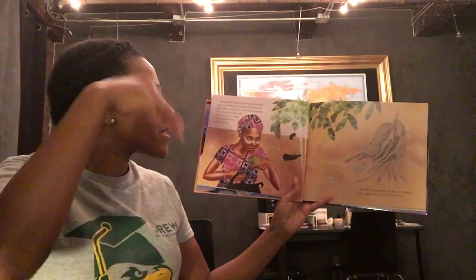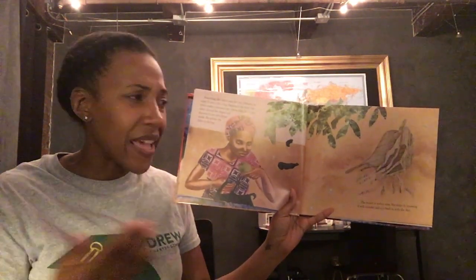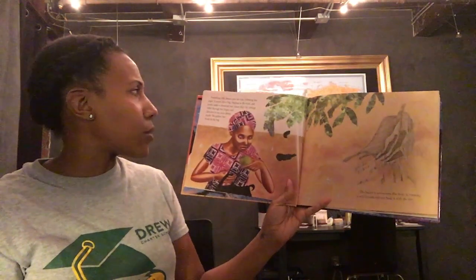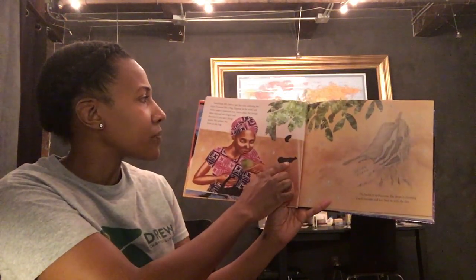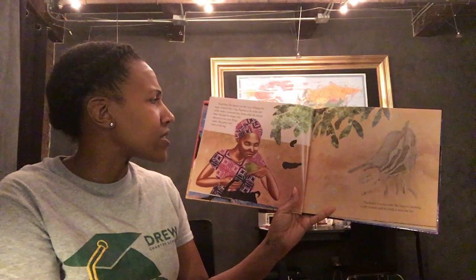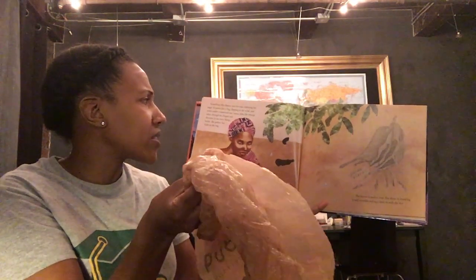Something silky dances past her eyes, softening her anger. Something just went past her face, her eyes, and is distracting her from being upset now. She's not as upset because now she's a little curious to find out what that was. It moves like a flag flapping in the wind and settles under a tamarind tree. Isatou slides the strange fabric through her fingers. I wonder what this could be. It feels very different. Isatou is so curious to find out what it is.